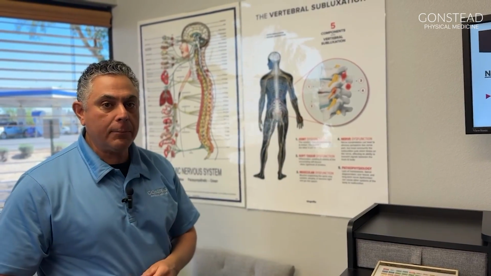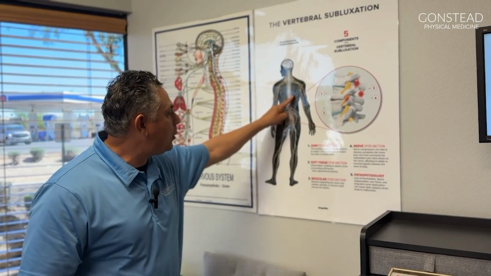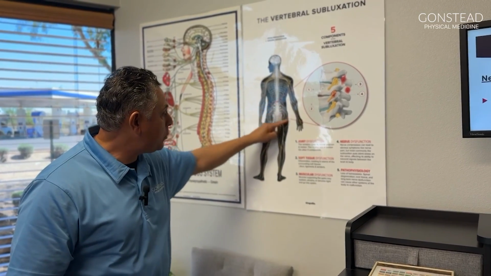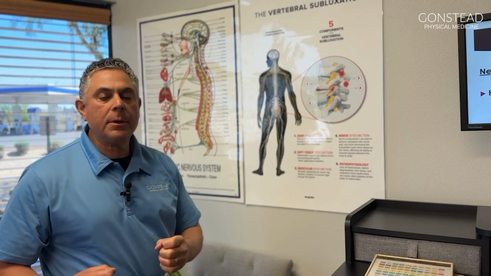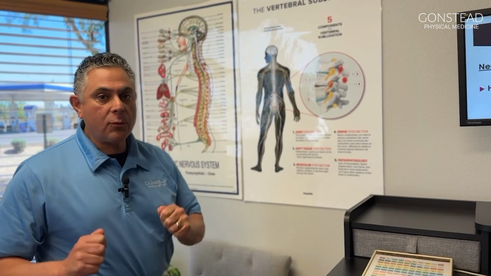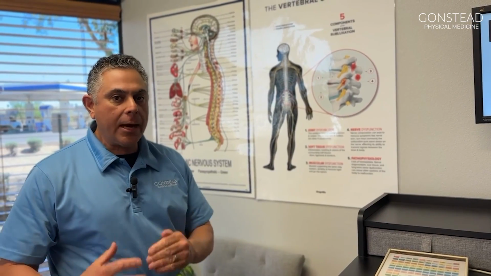Now, neuropathy mostly occurs in the hands and the feet because these are the longest nerve extensions from the spinal cord. So the longest ones are the feet and all the way down to the hands. They're longer nerves, so they're much more susceptible to neuropathy. Now, what is neuropathy? Like I said before, it's the degeneration and the dying off of nerves.